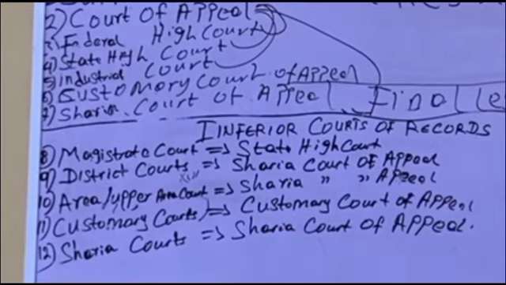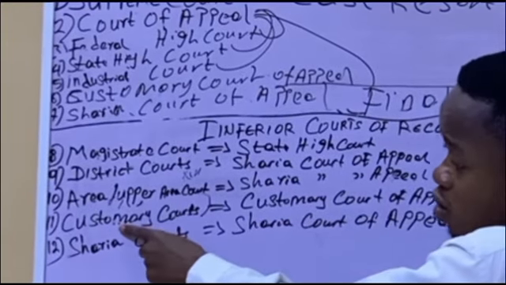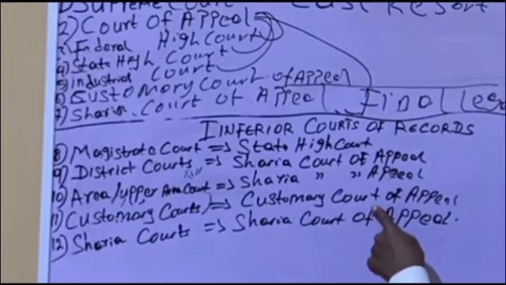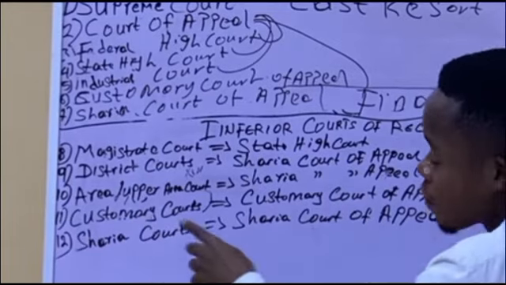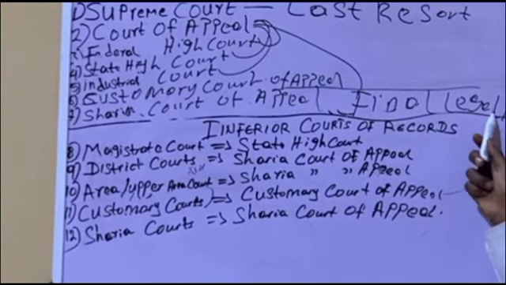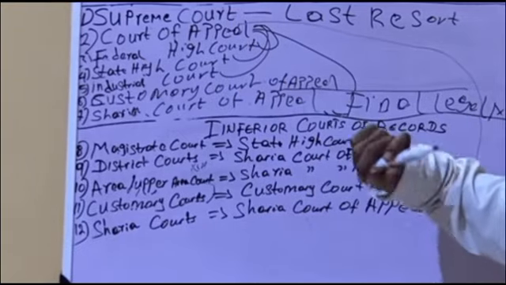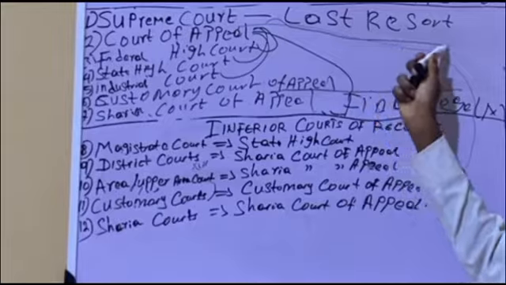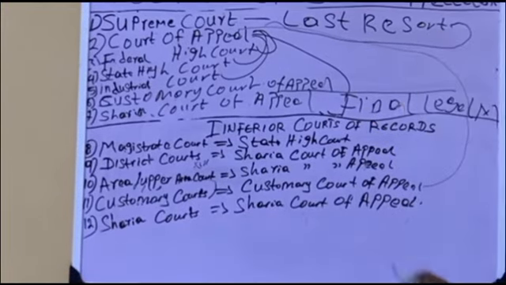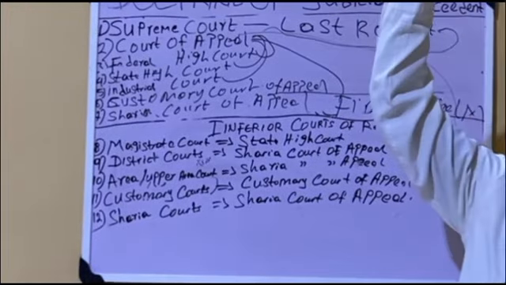But in the south, if the customary court is not in your favor, you go to customary court of appeal, and if it's not in your favor, you move to the Court of Appeal. Whatever Court of Appeal says, if you are not satisfied, you move again to the Supreme Court. And whatever Supreme Court decide and you are not satisfied, you move here, and go to heaven.